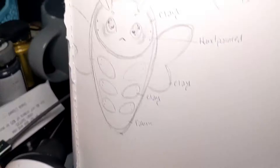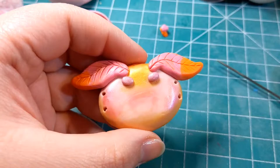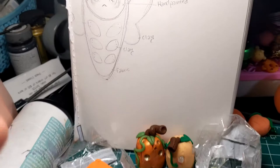I might try a different one, making smaller ones that stick up, but got the holes kind of punched out so I can sew on the face. I don't know how you're actually supposed to put the face on, but this is how I'm going to try it for my first time.